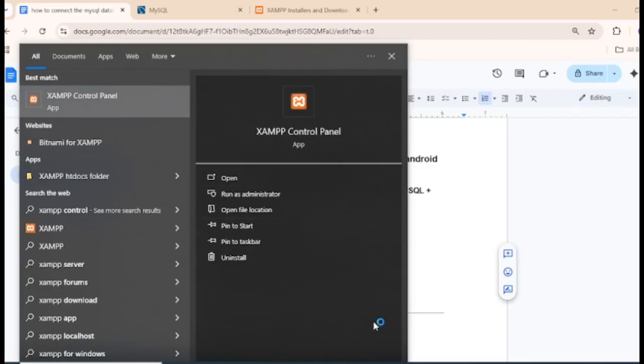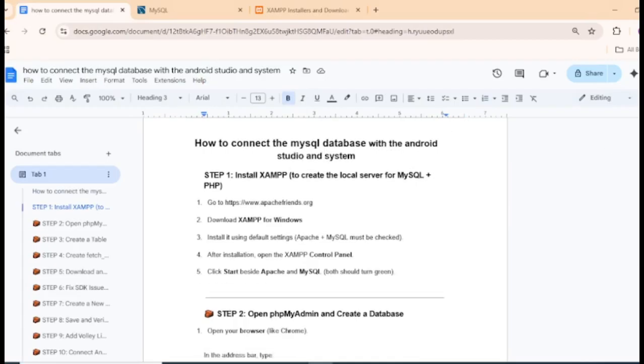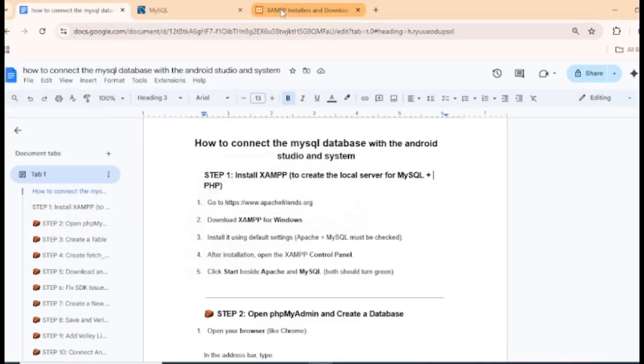You're going to actually use it in this process of connecting our MySQL database. It's very important. So basically mine is open. This is basically how it should look. Once you've opened it, you're just going to leave it the way it is. We'll come back to it later, but just make sure that you have it here. We're going to use it later.